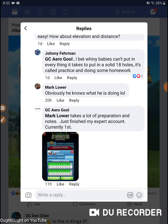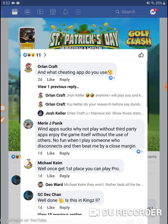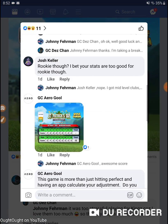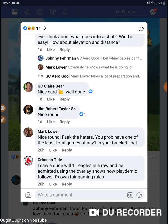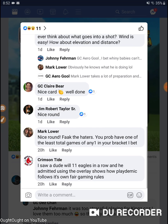Yeah, it takes a lot of preparation and notes. Just finishing my expert account, currently first. It does. It takes a lot. I mean, it doesn't matter what level you're playing at in this game. It takes tons of effort. Tons of effort. One of our really good friends here, GC Dez, talk about how much effort and how much time he puts into making sure that he can get good rounds. Is absolutely amazing.